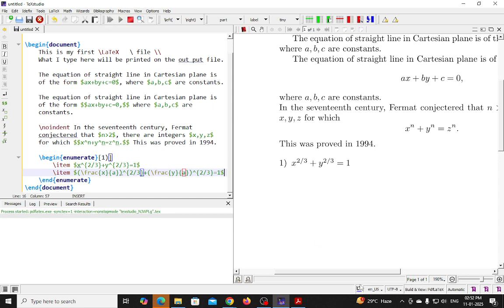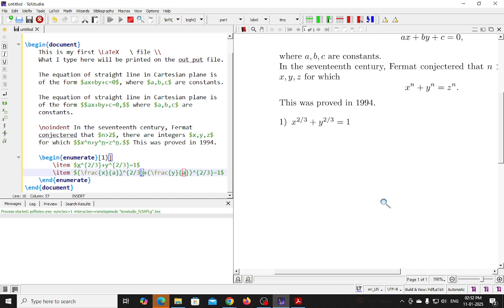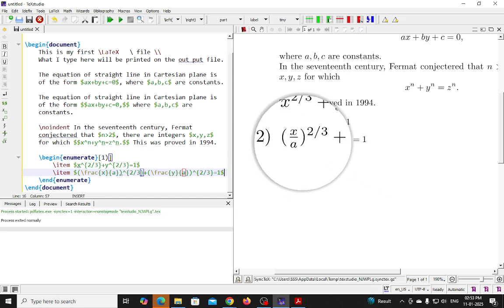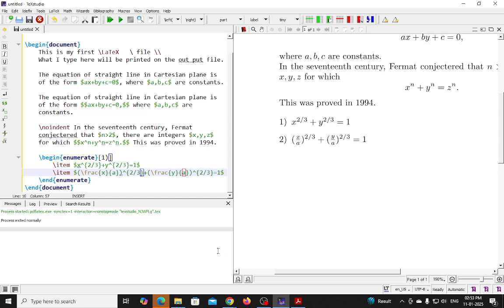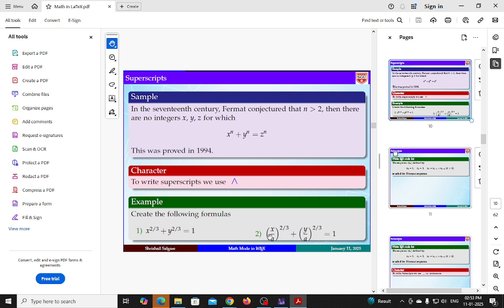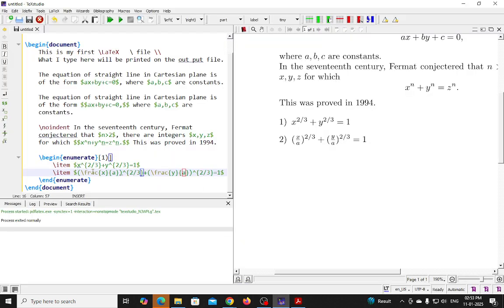Now I will compile. Now you can notice, you are getting output of this type. Is it in the same form? Here it is something different. So I will modify the output as per my requirement. Now here if you notice, it is in the presentation beamer class, that's why you could not notice properly. But the second equation is given in the inline form, which should be in display. To obtain display form of a fraction, put only d here. Put only d, and again here also d.